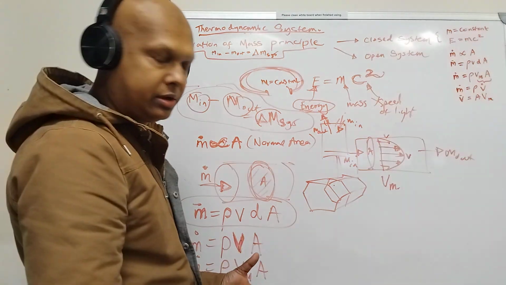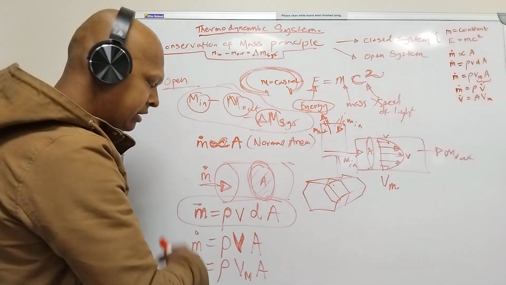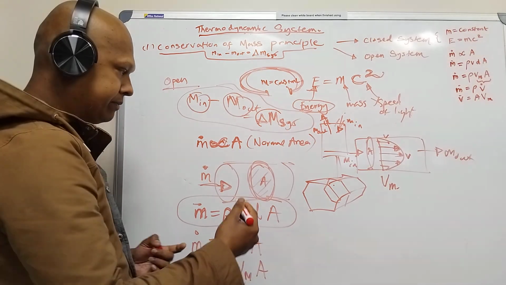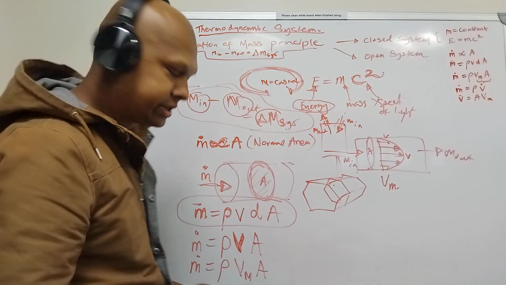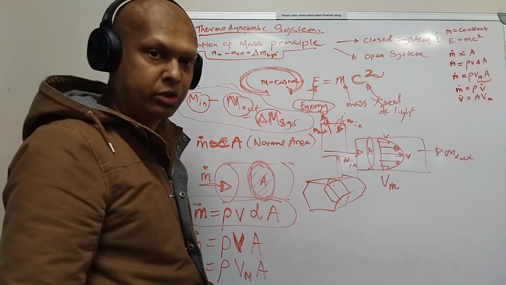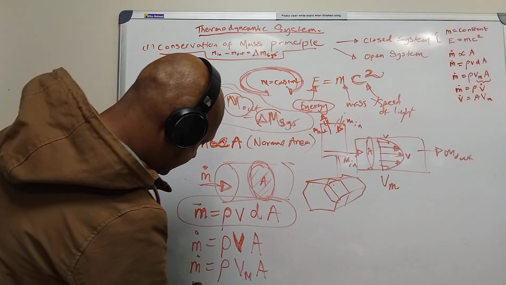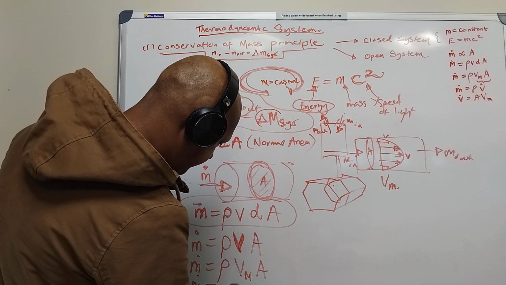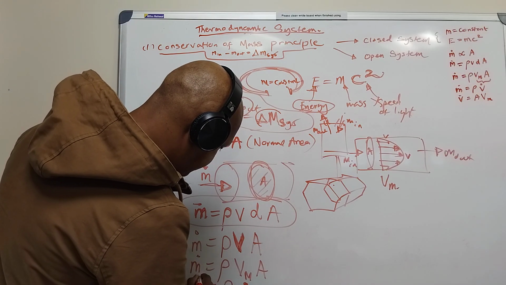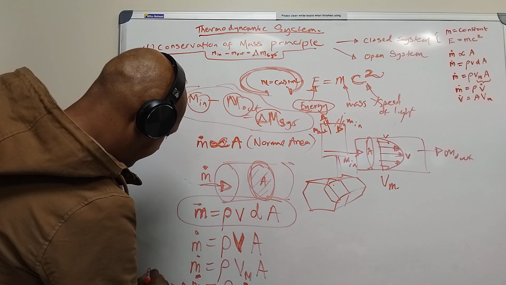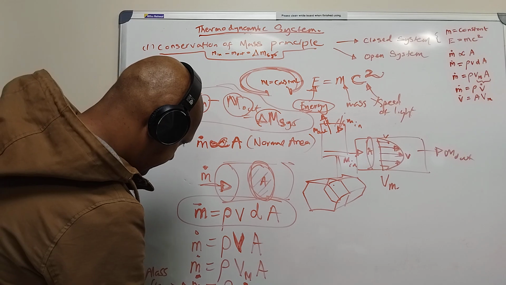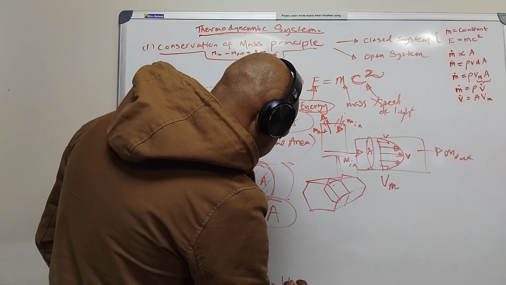Now, moving further into the parameters of this formula. In engineering calculations we calculate in mass flow rate, and we also have something called volume flow rate. Mass flow rate is equal to rho times the volume flow rate. M dot is the mass flow rate, V dot is the volume flow rate.